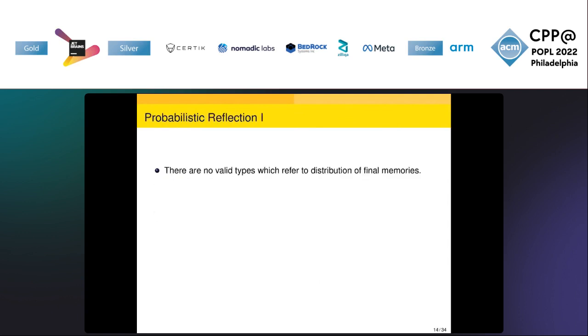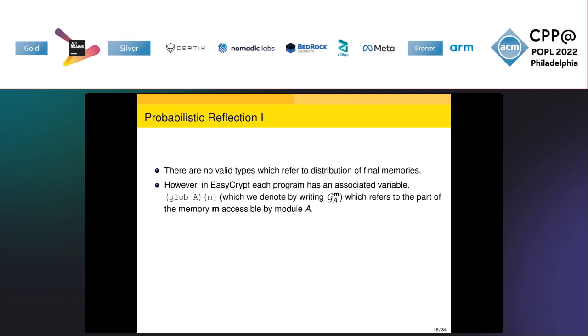Recall that in EasyCrypt there are no valid types which refer to the distribution of final memories after we execute a procedure on some initial memory. However, in EasyCrypt, each program has an associated variable glob_A M, which we denote by writing capital G indexed by module A and memory M. This variable represents the part of the memory M which is accessible by module A. So, effectively, the semantics of a program can be described by looking only at the part of a memory accessible by that program.